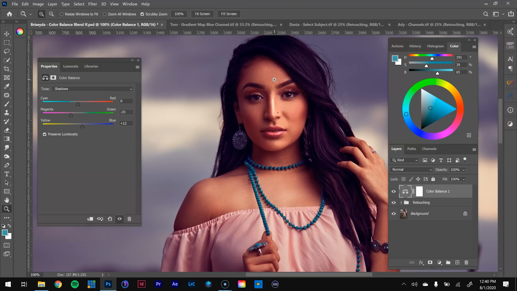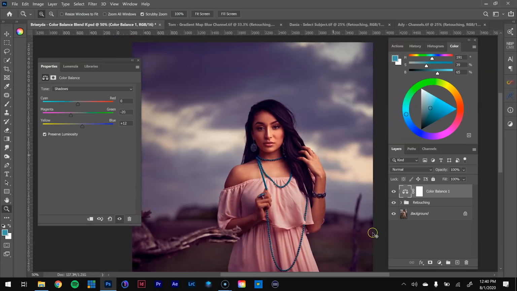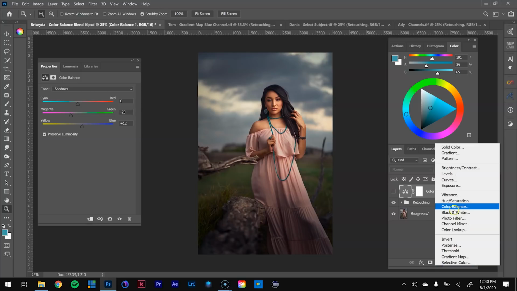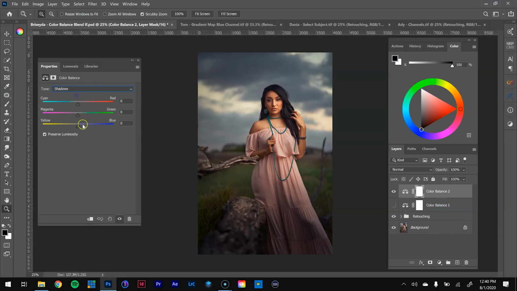So what I need to do is refine it more myself. I'm going to zoom out here, leave this for now, and just hide it because I'm going to come back to it and refer to it in a moment. So I'm going to add another one, and I'm going to go into my shadows. I know I want more control, and I'm going to go for the magentas because of this outfit. I want magentas in my shadow, so I'm going to go about -12. And then on the blues, we're just going to add +2.